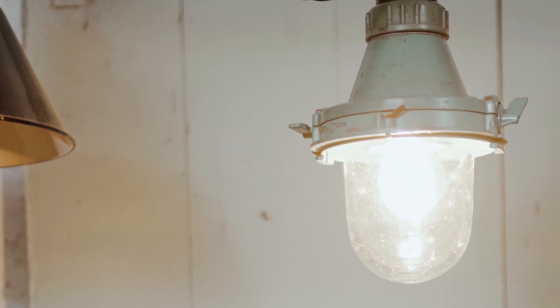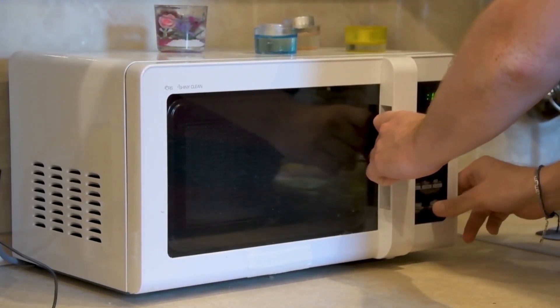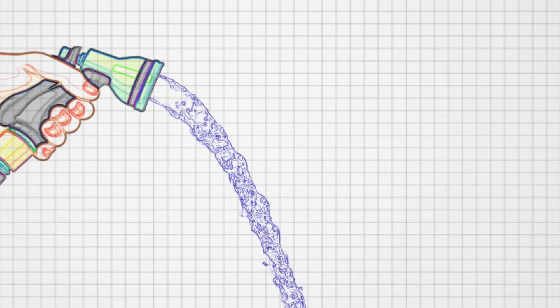A watt of electricity is a unit. It's used to describe and measure the power requirement of something like a light bulb or an appliance. A kilowatt is 1,000 watts, and every electrical appliance will have a wattage rating to describe how much electricity is needed to work. Think of kilowatts as a similar way of describing how much water is flowing through a hose pipe at any point in time.